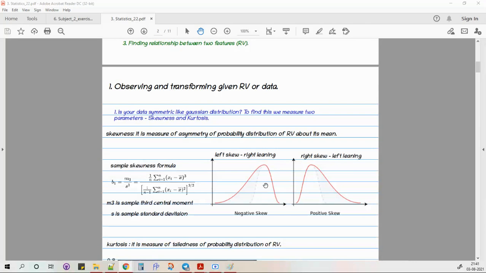And why is it called negative skew? On the left hand side of mu, we call it the negative side. On the right hand side, we call it the positive side. So skewness is, you can say, how much tail you have on the negative side. So it is the negative skewed data, or you can say right leaning data, right? Why is it left skew? Because we have the skewness on the left hand side of the mean. And similarly, we have right skew, or you can say positive skew data. This is the measure of skewness formula. No need to remember, but I just put it for reference.